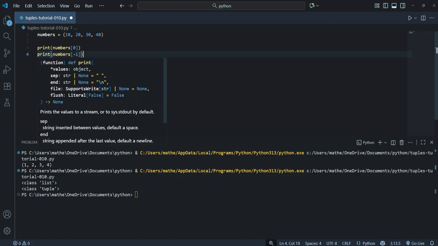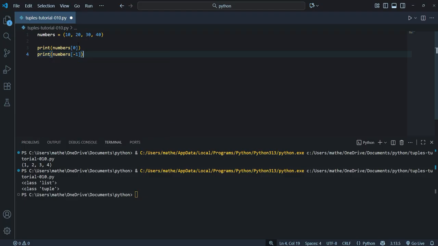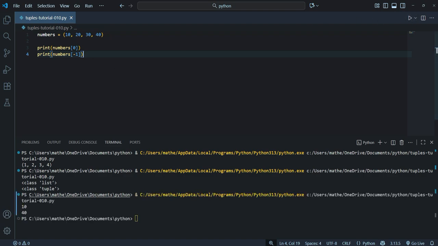And I said print numbers 0, right? 0, that right there indicates the index. So the 0th index. And this one, print numbers -1. You might be confused what -1 means, but it's just the last item. Negative always means counting from the back, right? So -1 would be the first one from the back. -2 would be 30, right? So let's run it. You can see, yeah, 10, the 0th index, and -1 is 40.